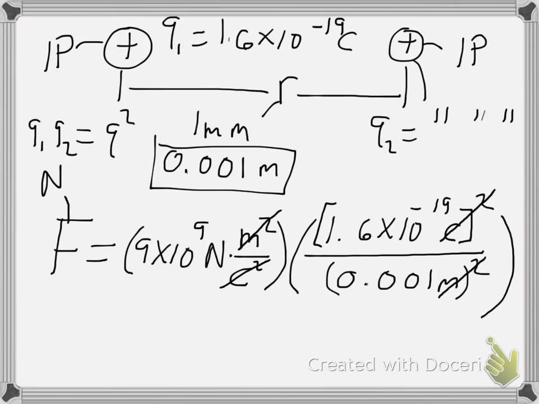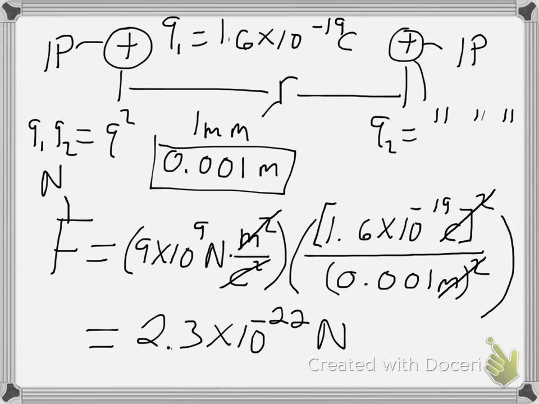Right? And so now when I just plug this into my calculator, you can do it in a graphing calculator, a scientific notation calculator, you can plug it into your computer, Excel will do it for you, whatever you do. All right, and you'll come up with the answer of approximately 2.3 times 10 to the negative 22 newtons.